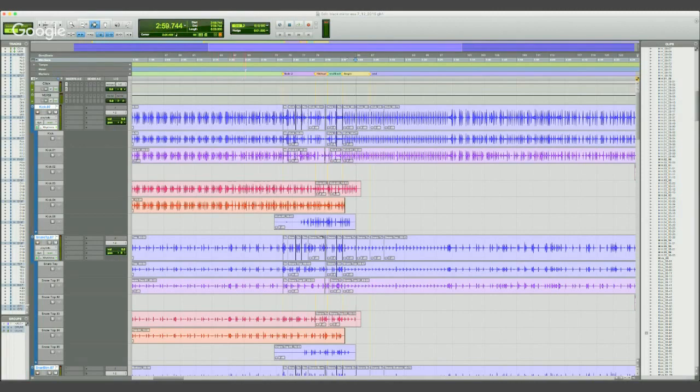So we got a few things covered here today. We covered the different grids a little bit: slip, grid, spot mode. Didn't talk about shuffle, it didn't really come up here. Talked about our track view, so we've got playlist view, good to use when you're going between takes, and good to use if you're moving stuff around, and you have the option to solo different takes with playlists. We got our Elastic Audio, talked a little bit about that, talked about switching from samples to ticks and what mode you should be using. In this case, since we're talking about drums, we're talking about rhythm.